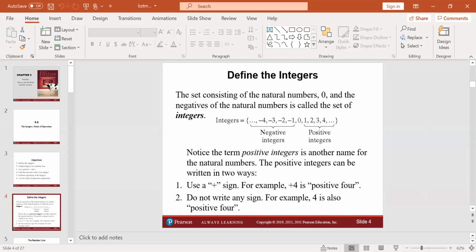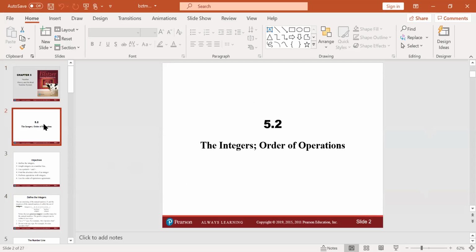Okay, back to the grindstone. So we just covered section 5.1. Now we're on to section 5.2. I'm going to give you a hint: there is no rhyme or reason to the sections that we're going to cover. We started with chapter 5, not chapter 1. We may not immediately go into chapter 6 after chapter 5. We might jump around. The good thing is your homeworks do align with that. So I know what sections your homework covers, and I know then what to cover in class. So the things you see in your homework do have a logical consistency to them.